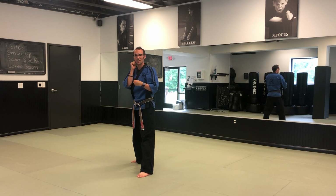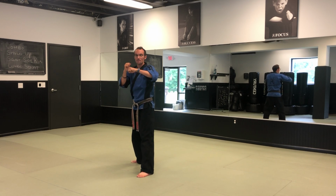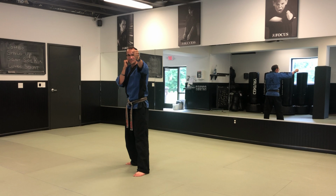2 options for the strike. Either one is fine. Whatever you do though, make sure you do it on purpose. First one is front hand, back knuckle punch, right? So back knuckle punch, you're hitting with the back of your knuckles. The other option that I like a little bit better is coming in straight like a side fist.